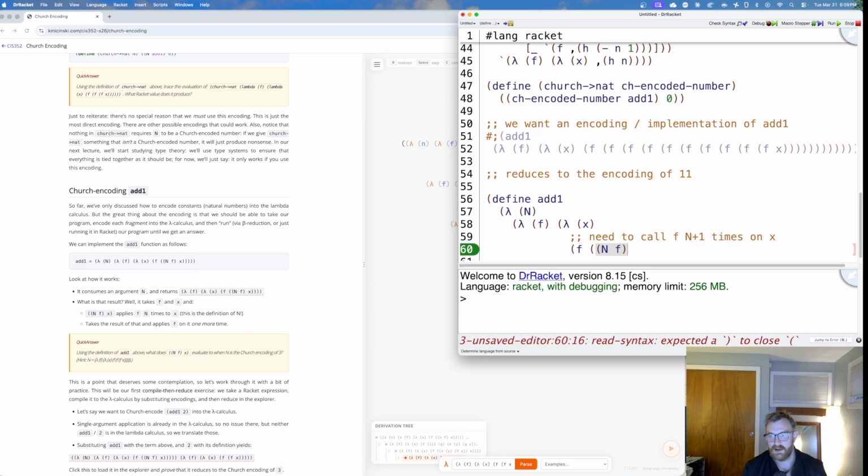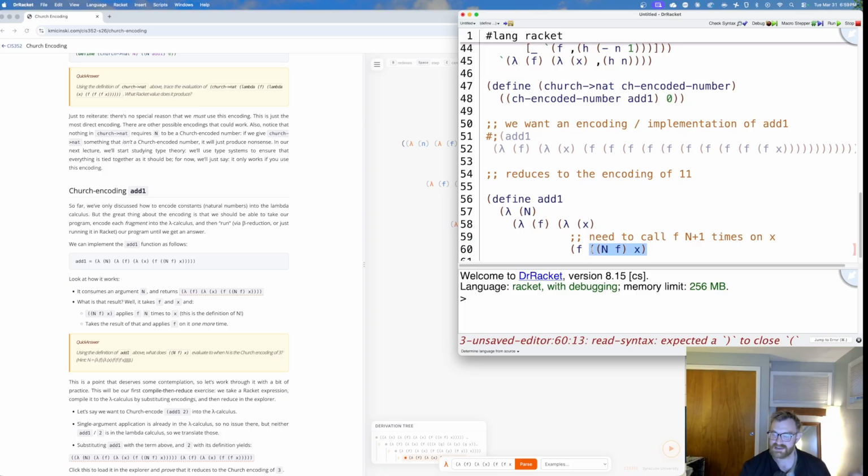We're going to start by calling n on f. What is that? That's a function that takes another function, right? So n is a function that takes f, and then is going to return a function that is basically f composed n times applied on some argument. And in this case, I'm going to want that argument to be x, the x that I started with. So that's going to get us basically f applied n times on x. That would be basically the encoding of n.